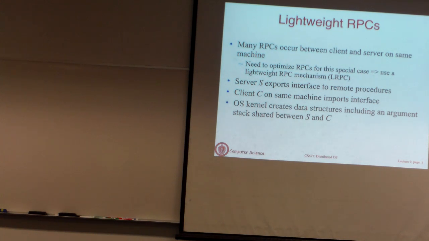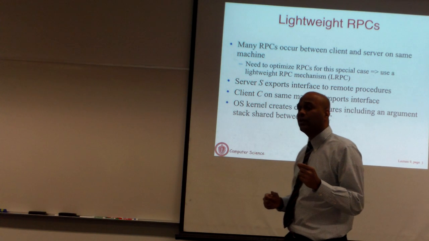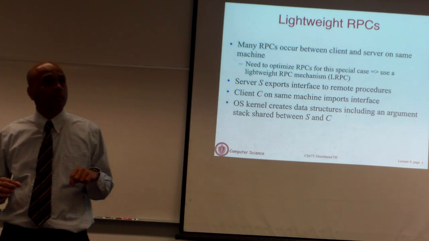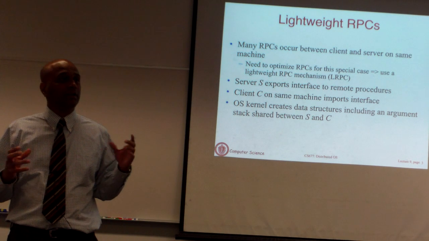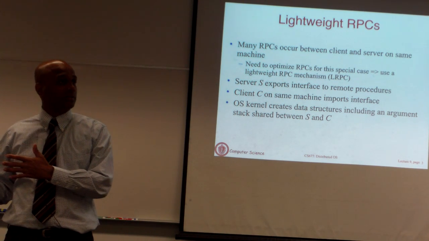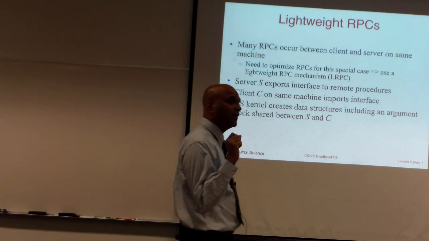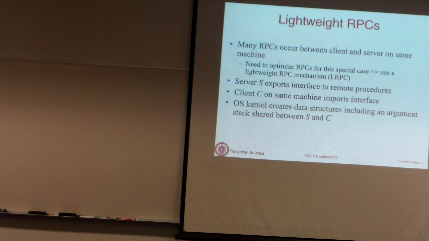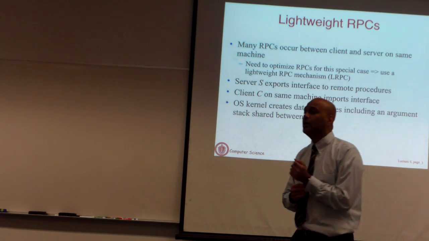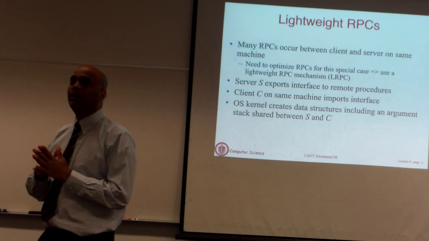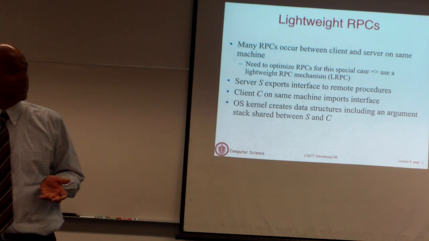Okay, normally when the calling process invokes an RPC, okay, the RPC code goes to the stub code. The stub code constructs a message, sends it off to the other process, okay, which is on a different machine. It arrives at the other process, the OS processes it, it's received by the called process, and you invoke the procedure. Okay. Now if the called process and the calling process are on the same machine, you can perform some special optimization that would normally not be available to you. Okay. And if you use these optimizations, you get what are called lightweight RPCs, okay, rather than traditional RPCs.